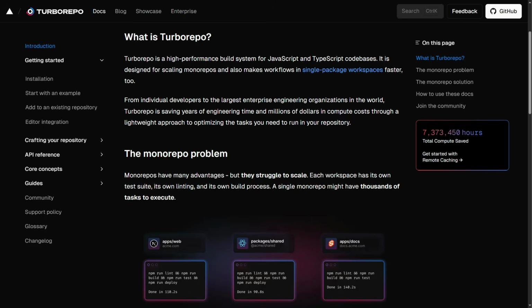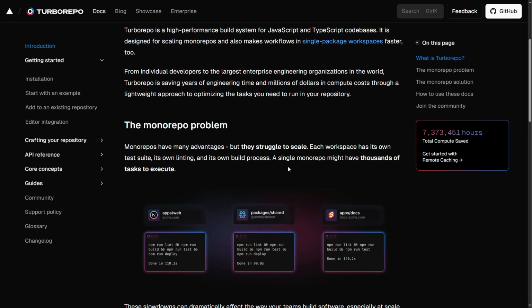I've been working a lot with Turborepo recently, and it's a build system that allows for us to work with monorepos. If you're not familiar with that concept, this is what a monorepo is. You can see they provided a brief example here. So let's just take that we have multiple applications that we've written, and they all share a bunch of boilerplate.